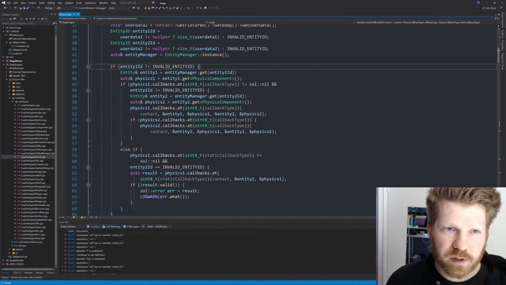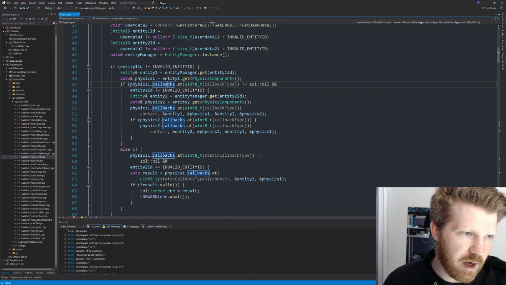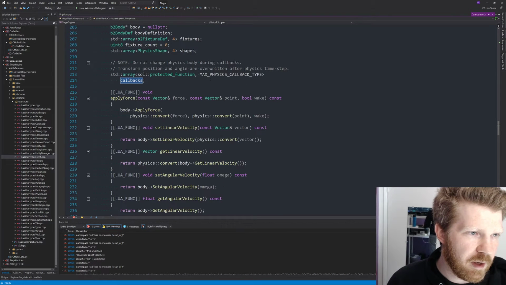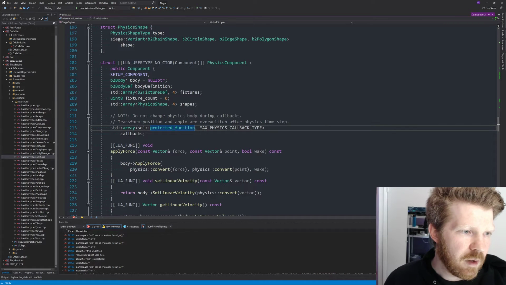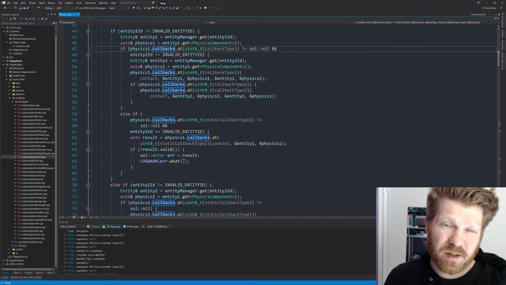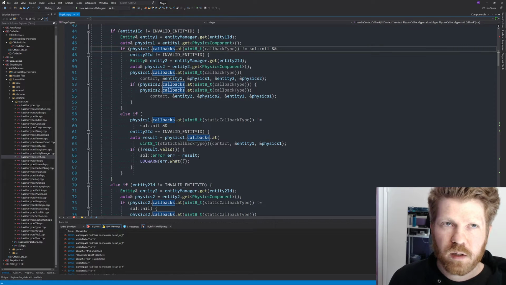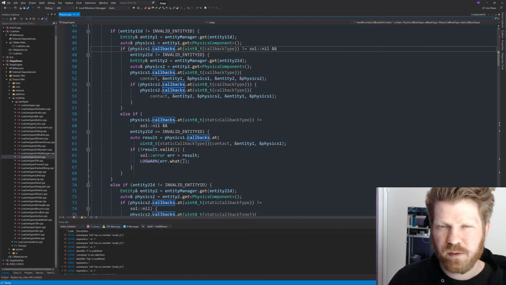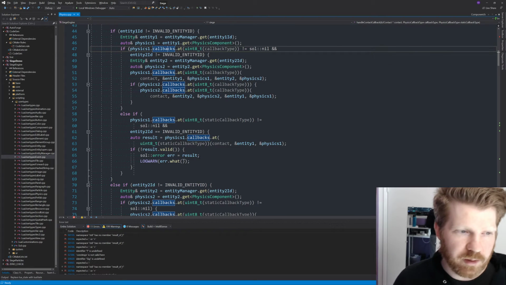So what we're doing is we get the physics component, which houses the callbacks. And that is just a list of Sol functions or Lua functions. And the other scenario is the static ones, where some entity comes in contact with the static body, such as the world tiles or something.